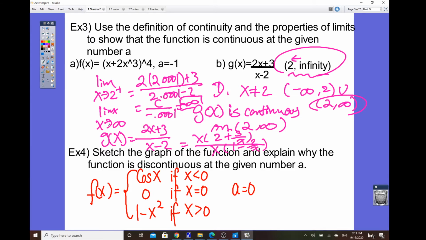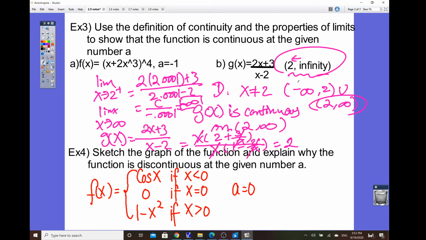As you can see, x goes to infinity, so 3 over infinity would be a very small number, so this one basically got cancelled. This one too, 2 over infinity is a very small number. It's almost getting close to 0. So what's left here, x and x got reduced. So we do have 2. As you can see, the limit exists for both of them. So the limit as x approaches 2 from the right, and the limit as x goes to infinity. Since both those limits exist, that guarantees that g of x is continuous on the same domain.